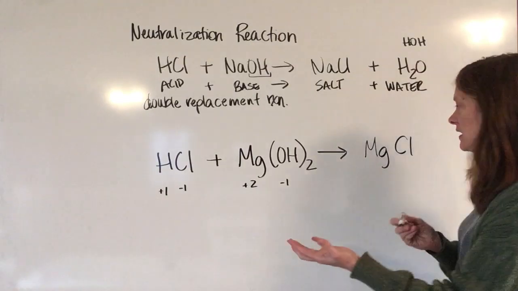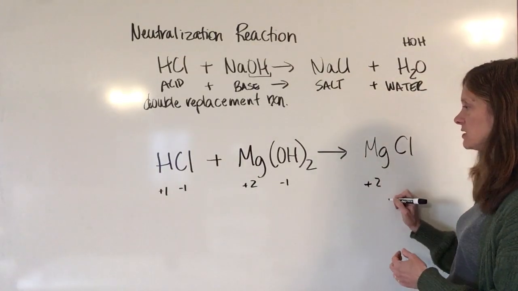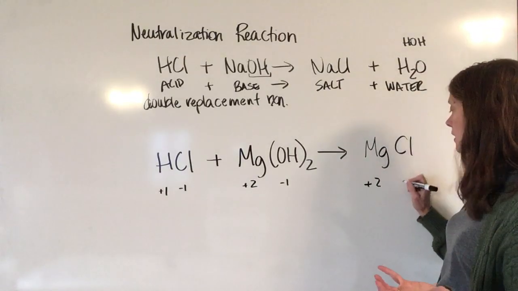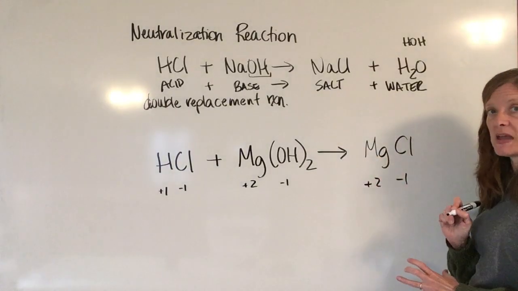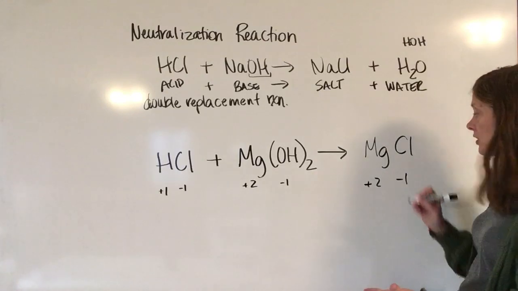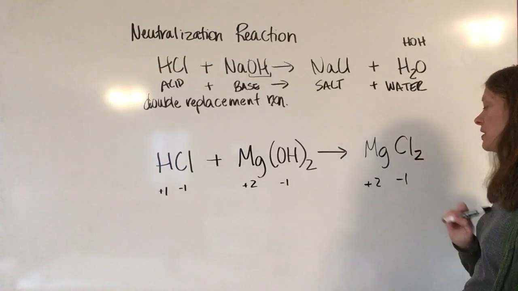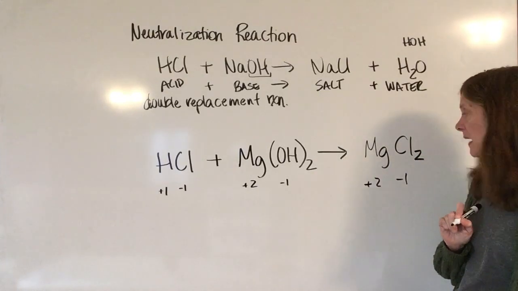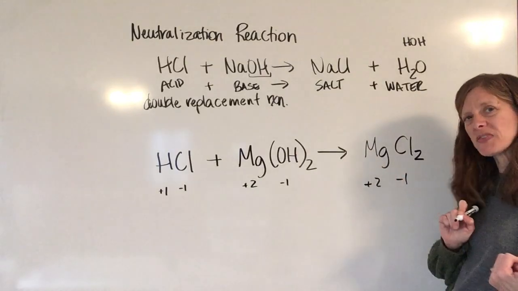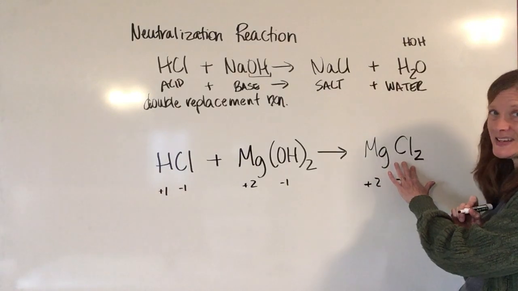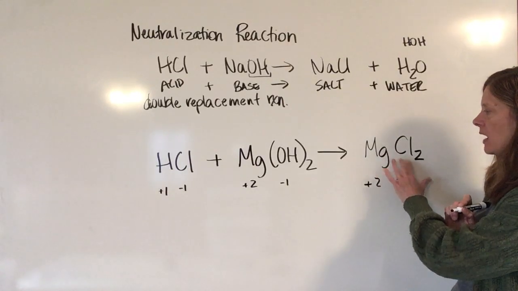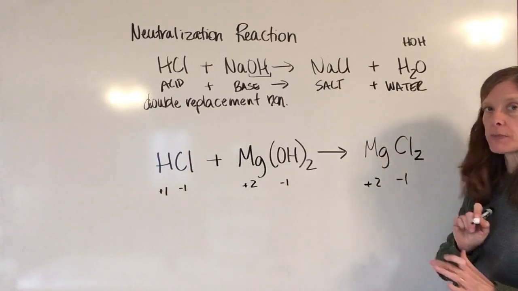Well, like we just already said, the magnesium has a positive 2 charge because of where it is on the periodic table, and the chlorine has a -1. So what do I have to do to make that balance? Hopefully you said I need to have 2 of these in order to make my charges balance. So MgCl2. Do you remember what that's called? Hopefully you remember it's called magnesium chloride with an IDE on the end. Okay, so this is one of my products.